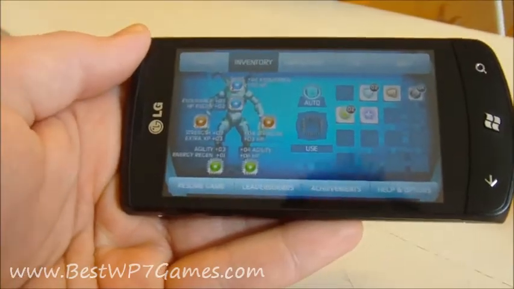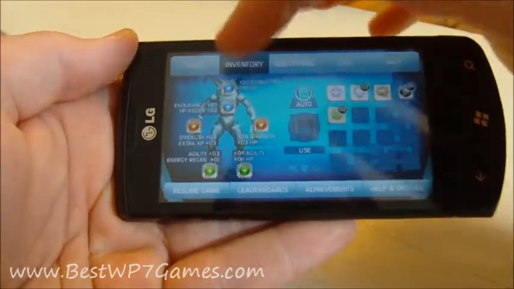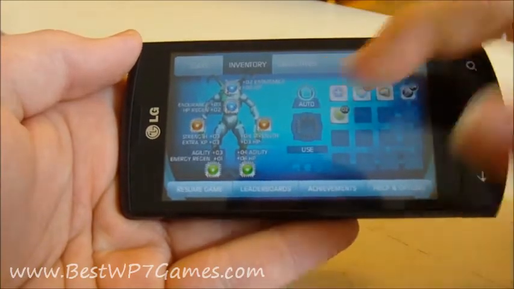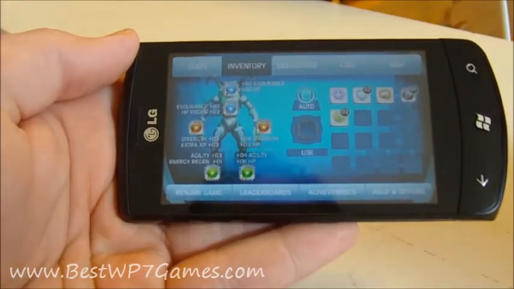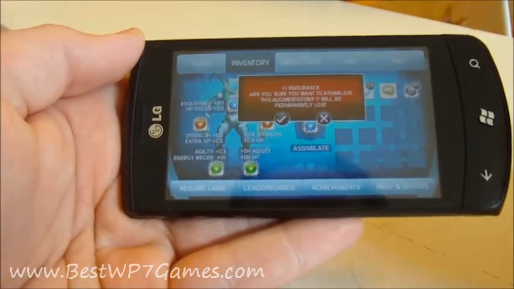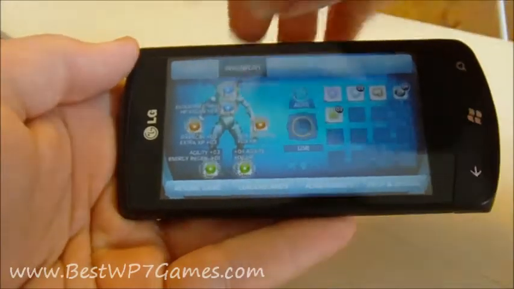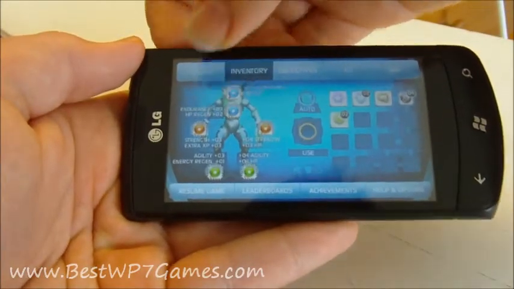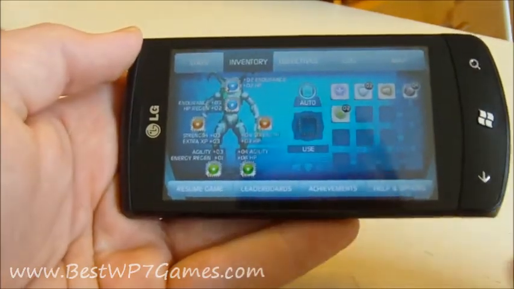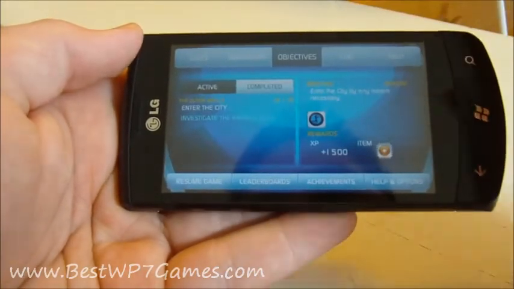Next along here you have your inventory, where you have all these various little chips that you can use up or put onto your character, and there's also an auto button for just putting them on, and they do enhance different bits. So if I put that on there, that'll give me +1 endurance, but if I keep it on there, it'll give me some various other things.